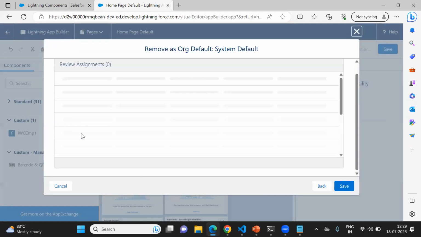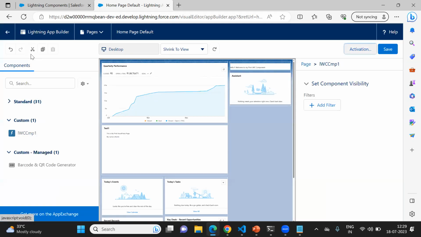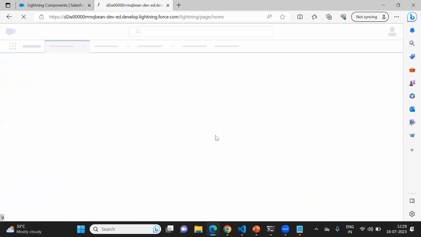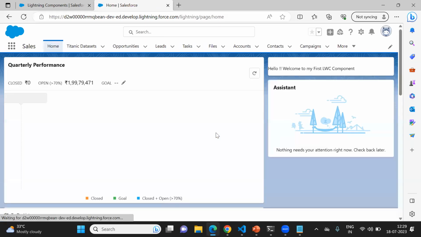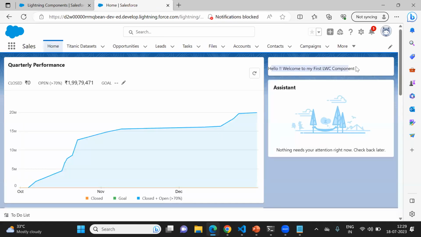So I'm going to activate. It's already activated. And then finally, I click on Back. And you can see our first Lightning Web component deployed successfully here. That's the way we create a Lightning Web component and deploy it on our Salesforce org.